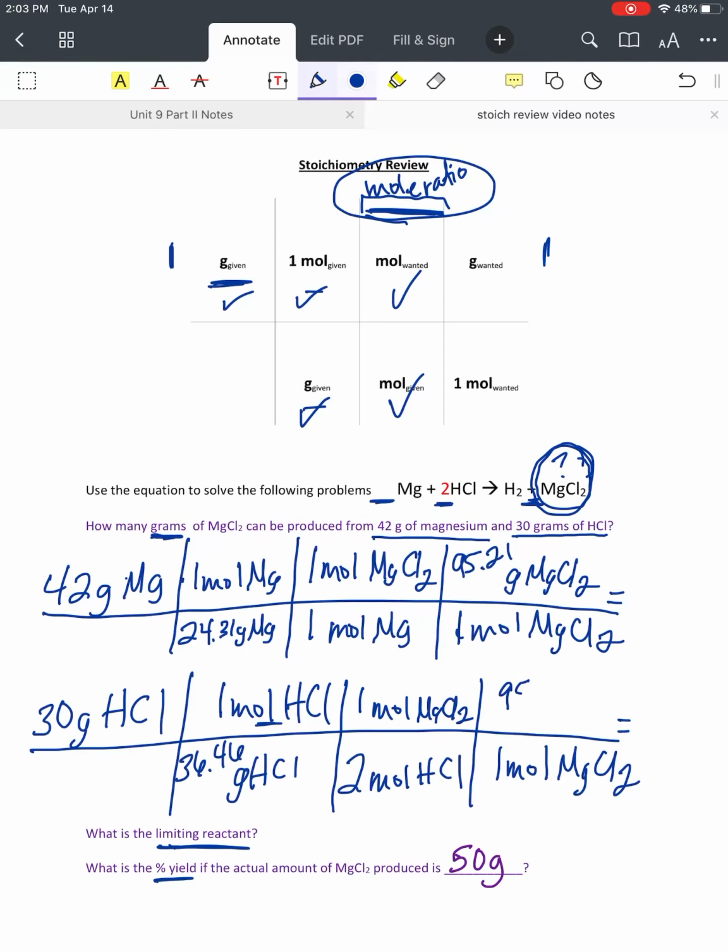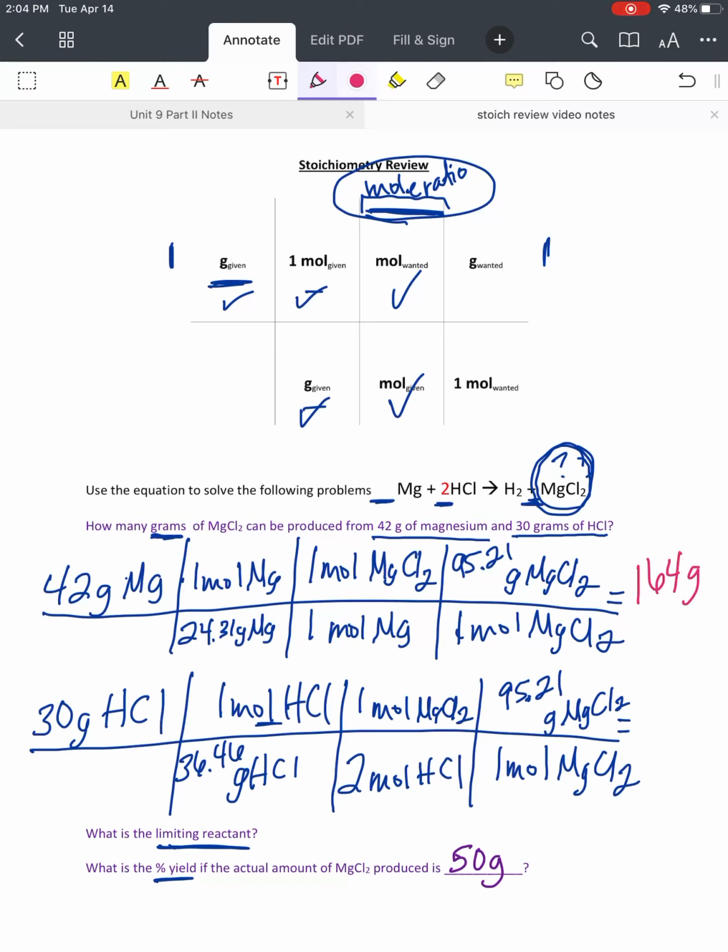Okay, and we've already found our molar mass up here the first time we did this, the 95.21, right? I just added 1 magnesium and 2 chlorines from the periodic table. So it's the same thing for both of those, so 95.21. Now I can just multiply everything on the top. So I'm gonna start with my 42 grams of magnesium times 95.21. Divide by the bottom, so I'm going to divide by 24.31, and then the rest are just 1s. So I end up with, let me do a different color, 164 grams.